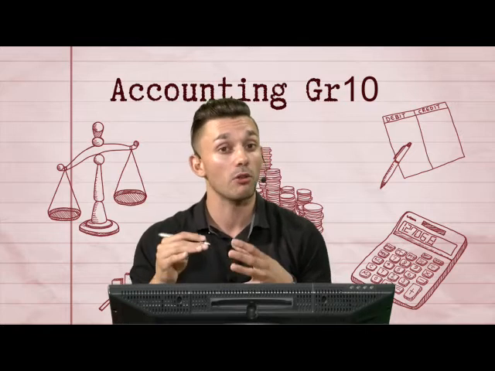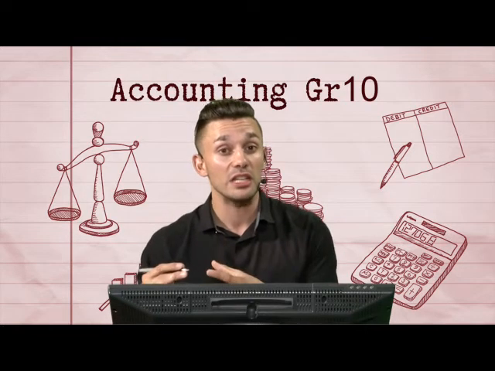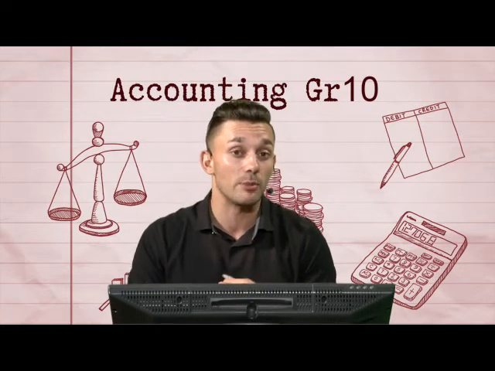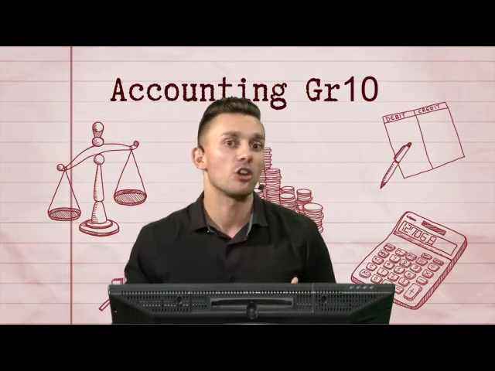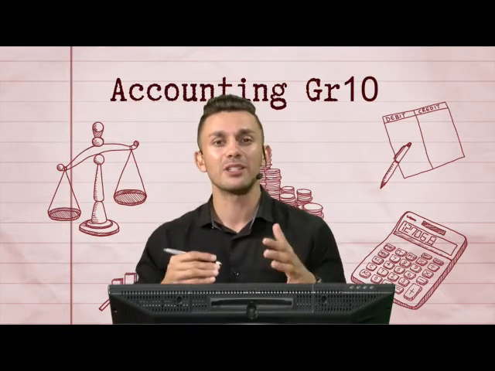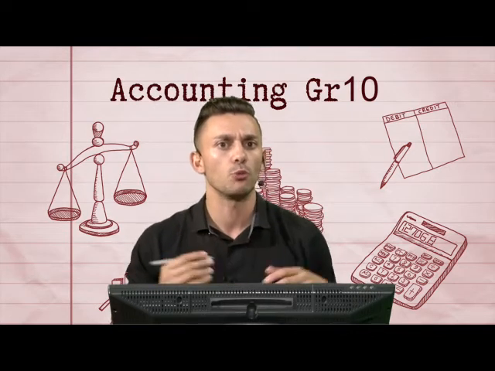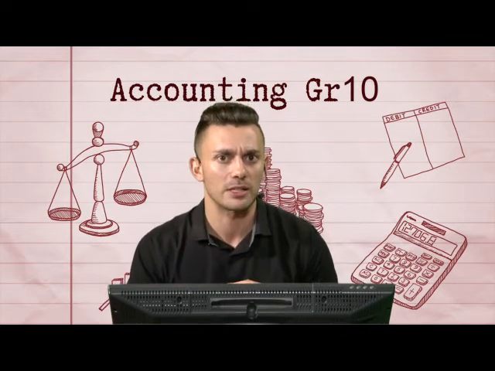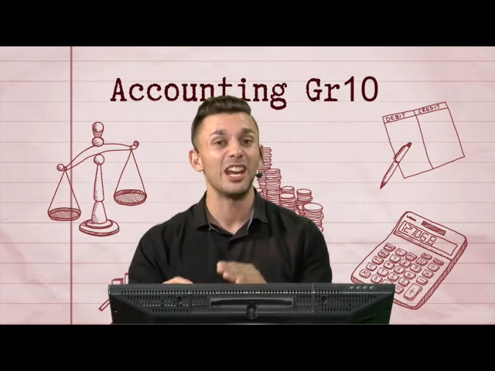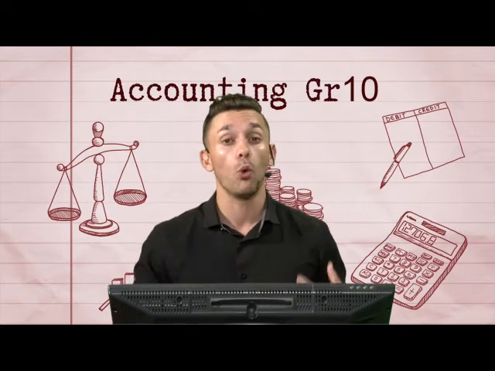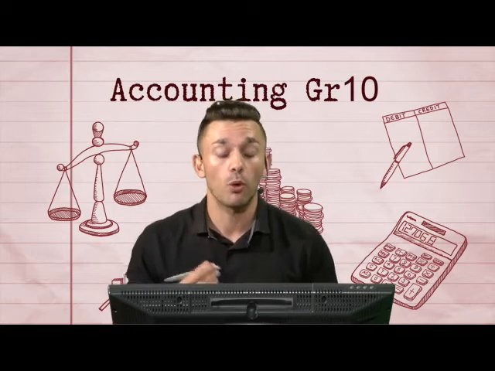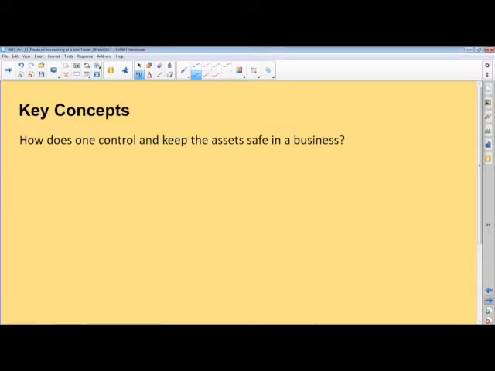But then as well, cash. Remember, cash is the easy one that can disappear within a business. Now, how do I keep my cash safe? I need to put systems and procedures in place so that not only one single person works with all the finances within a business, but that it is shared between two or three, and we call that DoD. What does DoD mean? I will call it division of duties.